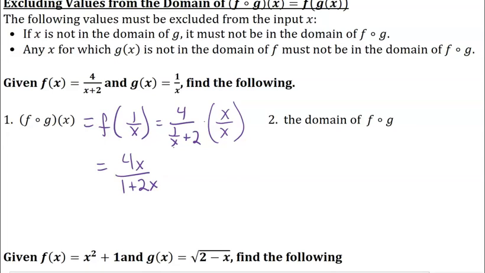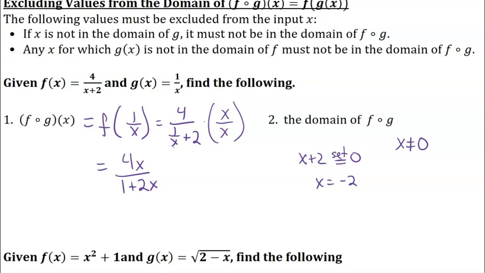For the second part here, we need to find the domain of f of g. So I'm going to start with my inside function g to figure out what can I not have. So since g is 1 over x, x cannot be equal to 0. Okay? Now, the output of g cannot be something that makes my original function have a value that's nonexistent, like a 0 in the denominator in this case because of the fraction. So I also need to know, well, if my f of x is 4 over x plus 2, let's set that denominator equal to 0. Okay, x can't be negative 2, but here's the thing, it's not x that can't be negative 2, it's the output of g of x that can't be negative 2.